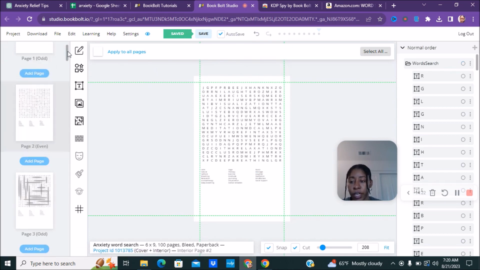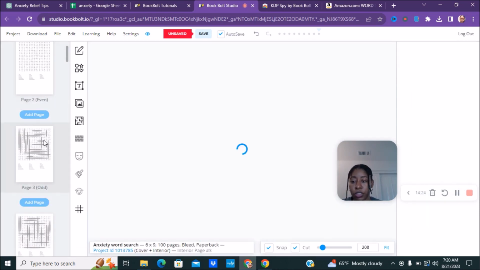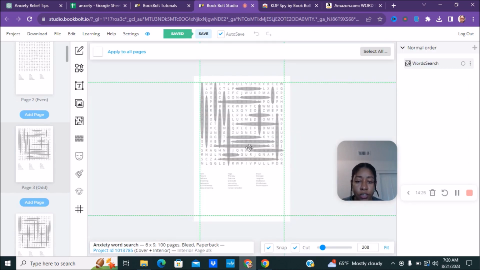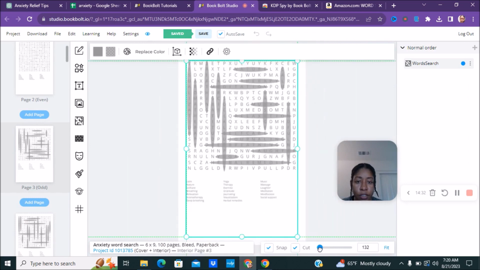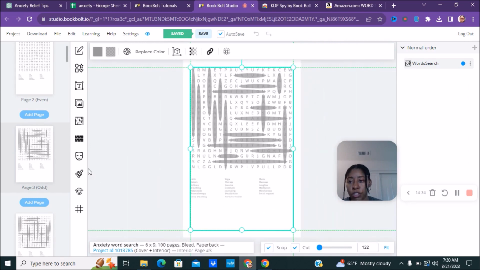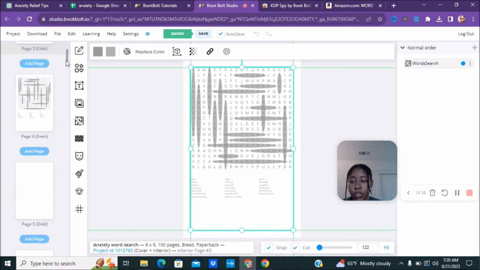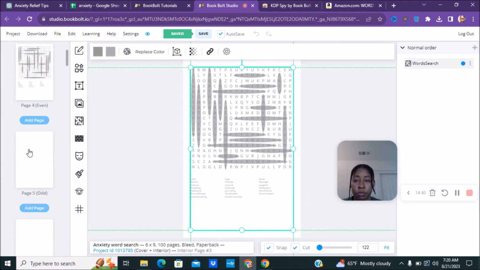Let's go ahead and look at the solutions page. You see the solutions for solution 1. It has a solutions page, and you can zoom in to see what it looks like. For every next book that you do, you'll just do the next step. You put in your next words, and then you click on here and make it go to the next words that you want to make your 50 words.